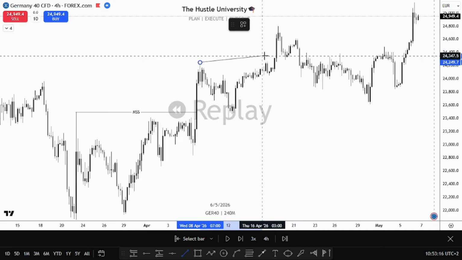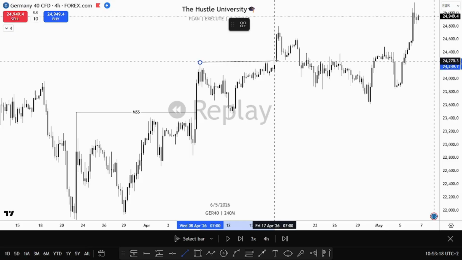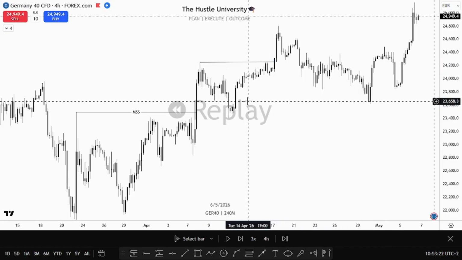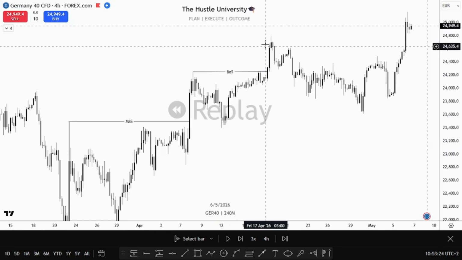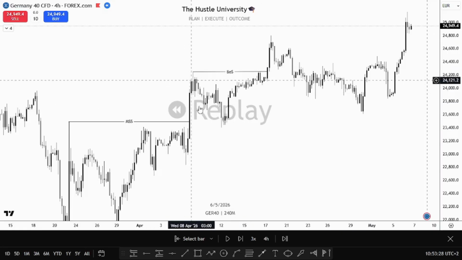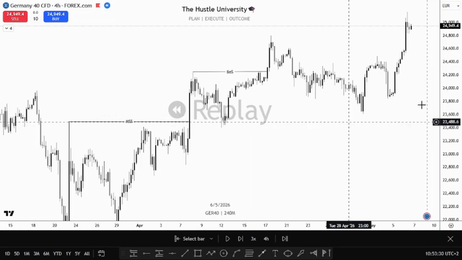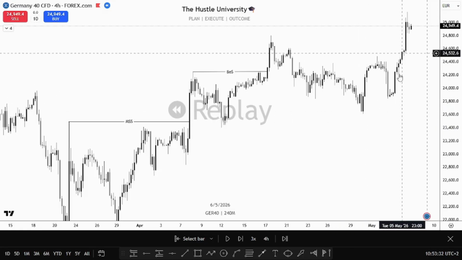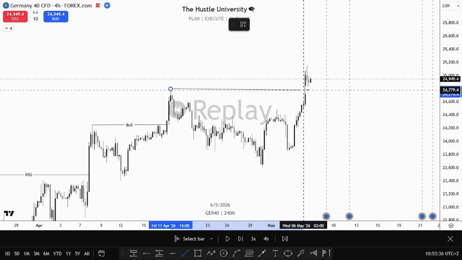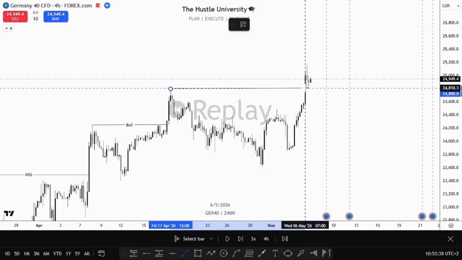right? So we also had another indication to the upside, where we saw price eventually giving us that break of structure, and another indication to the upside where price ended up being bullish, came back to correct to the previous highs into this previous range of this high and high low. So you can see we had another high low, and then we saw price eventually also giving us that clean break of structure to the upside, right?